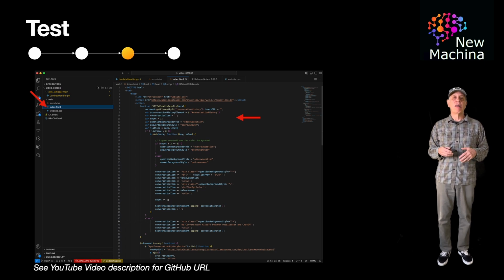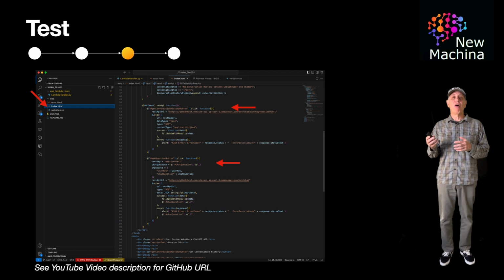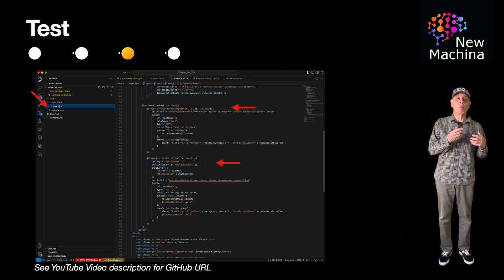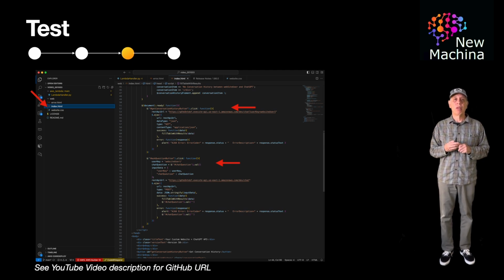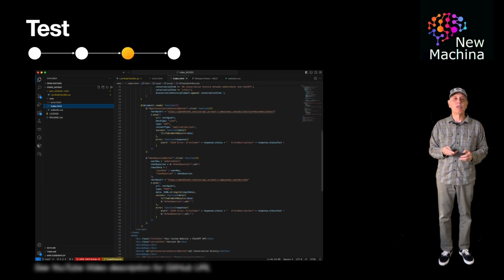The second area of JavaScript I want to introduce is the event handlers. When the users click buttons, the JavaScript event handlers wake up and make API calls to our backend system, which I'll cover further along in this video series. The responses in the API calls contain the previous question-answer conversation between the web user and ChatGPT. This will eventually get rendered into the HTML page. Again, more on this later in this video series.